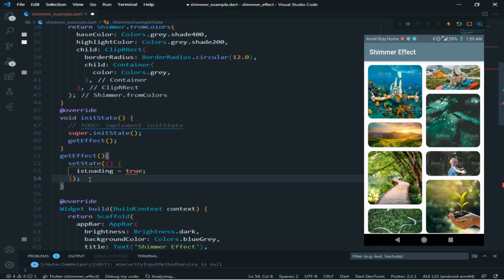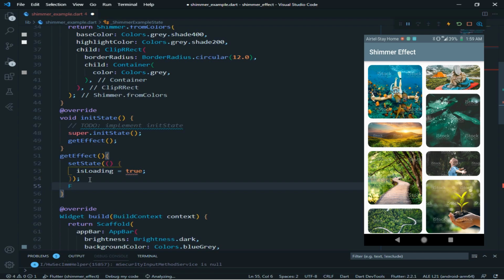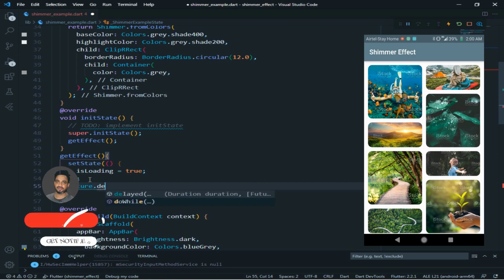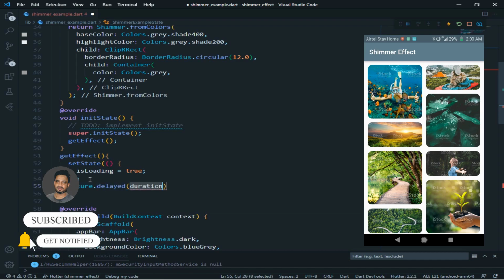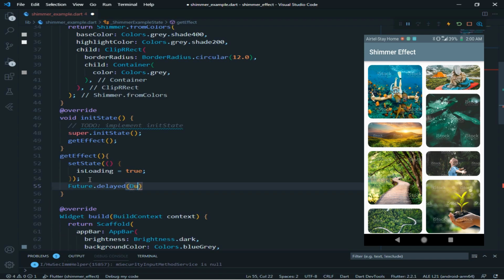Then I will take Future.delayed. Then I will take a duration of 7 seconds. Then I will leave the callback function empty.